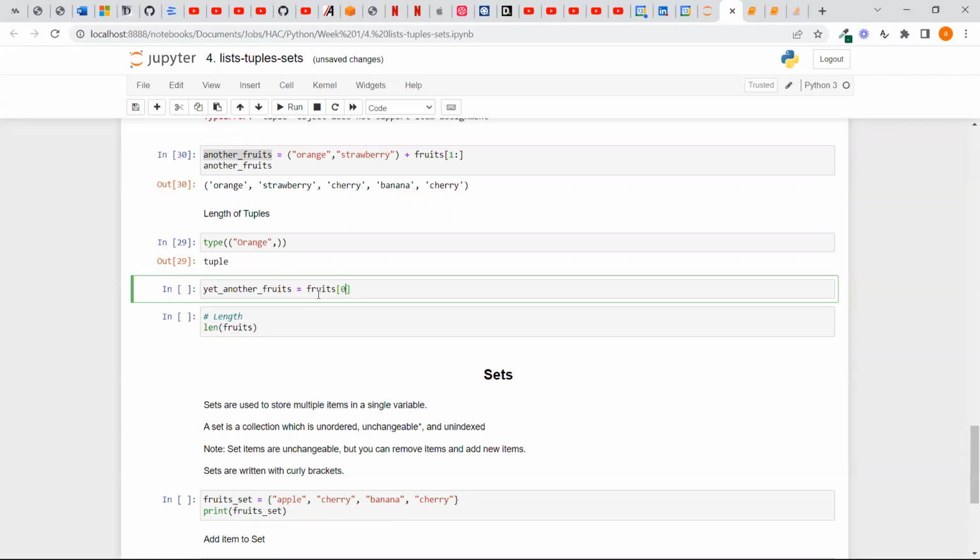So first we pick the first one, plus fruit. Now we want to ignore the second one.